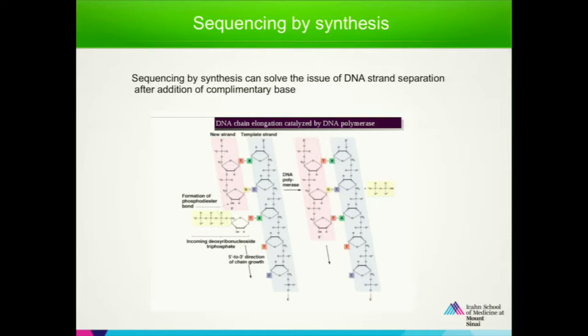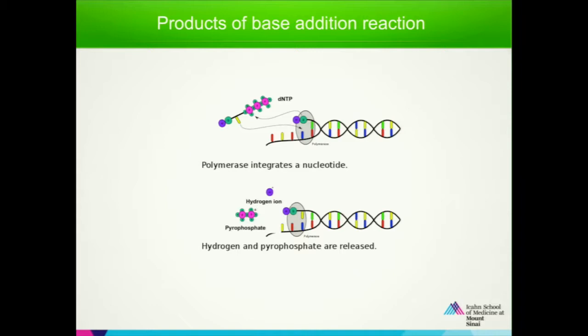Clear, right? So how do we do that? Before we do that, we have to see at a molecular level what happens here. This is the template strand. These are the nucleotides, and this is the phosphate here, and it goes from 5 prime to 3 prime. You add the base here. When you add that base, what exactly happens? You have to understand everything clearly to use it for some kind of technology development. So this is the molecular level. And when we look very closely at the addition of one base, this is the substrate and this is the product. Simple, right? Substrate and product.